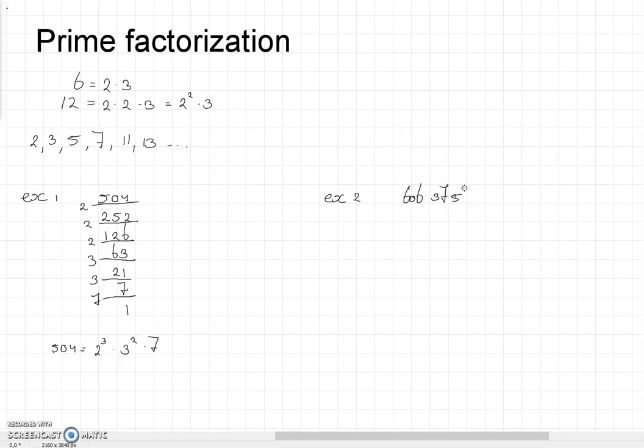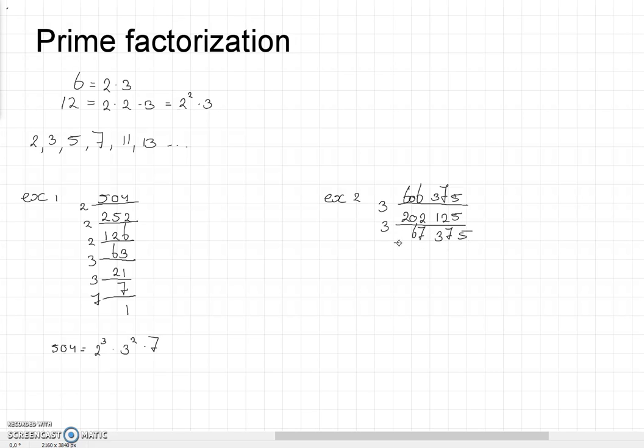First of all, we note that it is not divisible by 2 because it's not even. We can use a calculator or some other tricks to figure out which number it is divisible by, and we will see that it is divisible by 3. So we divide it by 3 and we get 202,125. This is again divisible by 3 and we get 67,375.